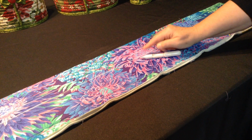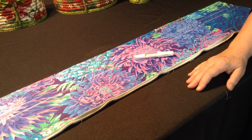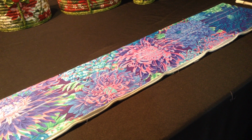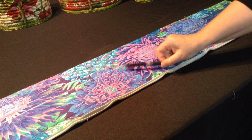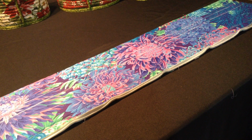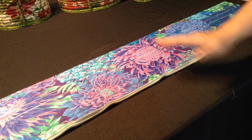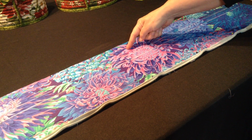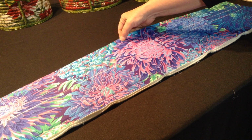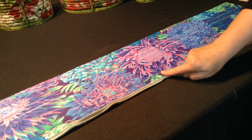Now I only do a couple of lines with the Choco liner because the chalk tends to disappear when you're working with the fabric. So draw a couple of lines, stitch them, draw a few more lines and stitch them. If you're using the Frixion pen, that stays. So that is a good tool to use, especially if you're using lighter fabric. So stitch across your 1 inch lines all the way down. Then you're going to go back in and you're going to stitch in between all your lines. Do not stitch above that 1 inch line or below the bottom 1 inch line.